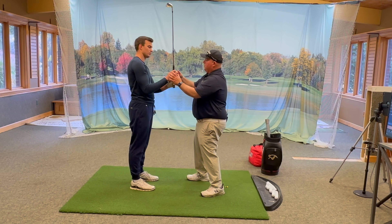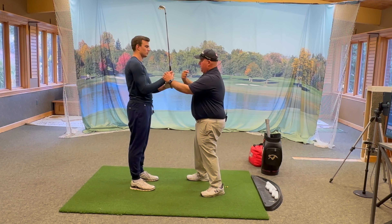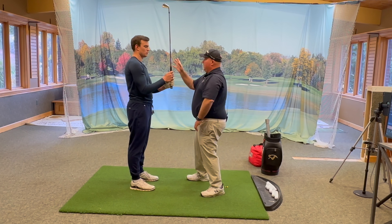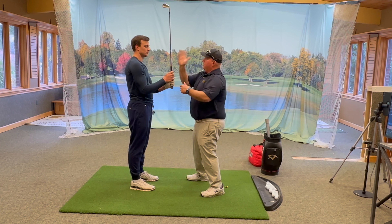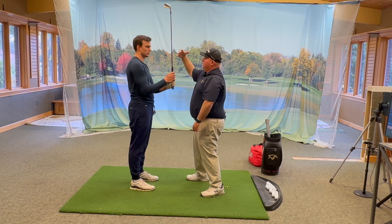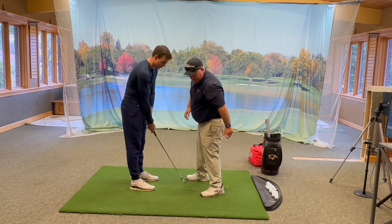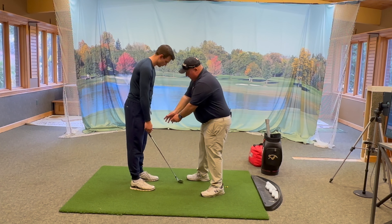Don't crank it this way — if you crank it like this, you're going to shoot somebody over here. I want you to shoot somebody straight away from you. The right hand goes on more like a football. This is how you throw a football — your thumb is underneath it and you throw it and you can spin it. You'd never throw a football like that, and that's the way you were setting up when you gripped it. So when the right hand comes on, start from behind your butt and swing it out in front of you. Right hand comes on like a football.